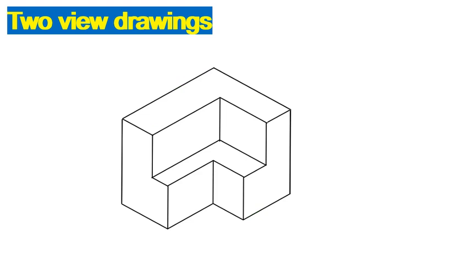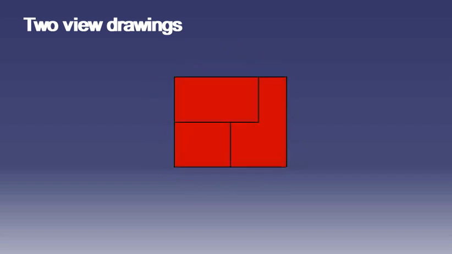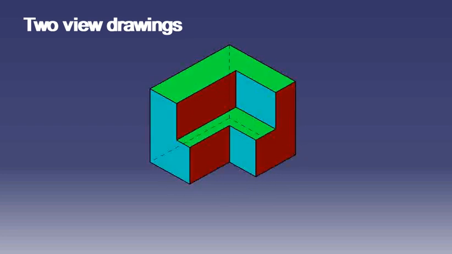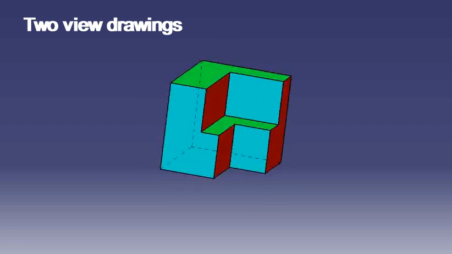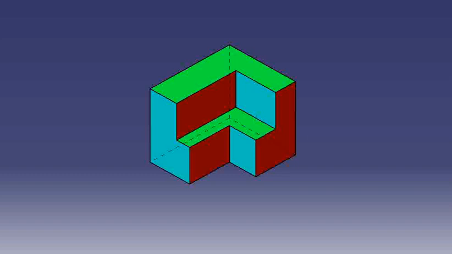Now, pay close attention, because this is a key concept for drawing efficiently. On some objects, only two of the three standard views are needed to show the complete shape, without any ambiguity. You don't always need to draw the front, top, and side. Often, just the front view and one additional view, either the top or the right side view, are perfectly sufficient to tell the whole story. For example, look at this object here.